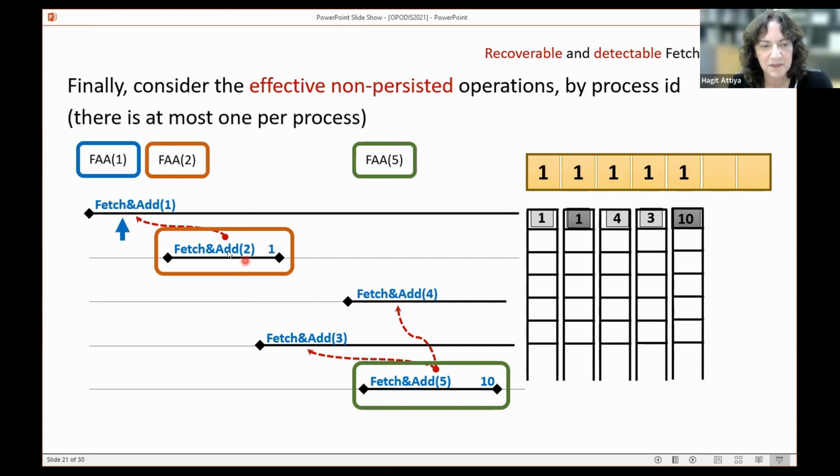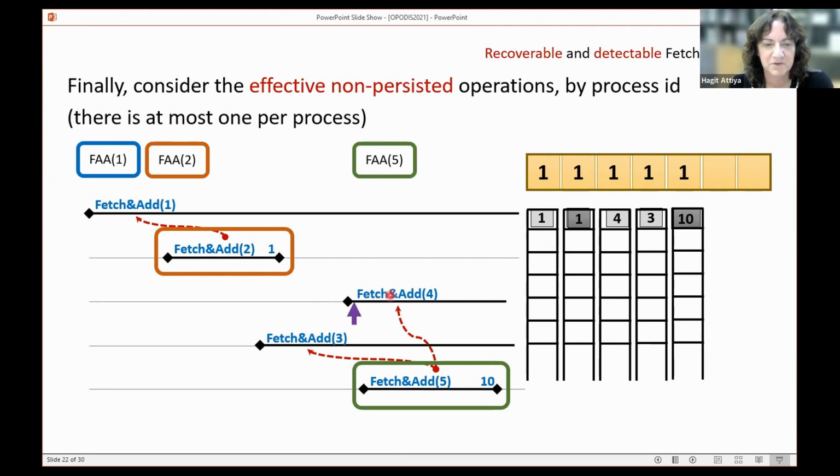Then by looking at the timestamp of the brown operation here and the green operation here, I can detect that this operation must fit between these 2 operations. I will also see that this operation must fit between them, but actually I don't know in which order. I'm going to order them arbitrarily.